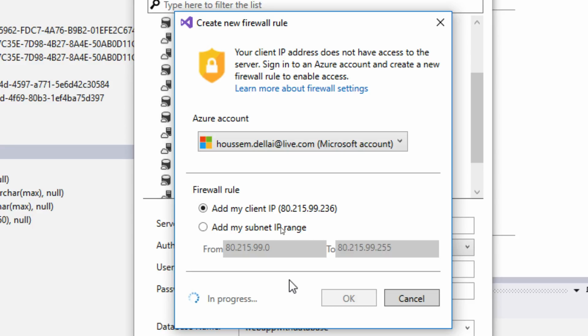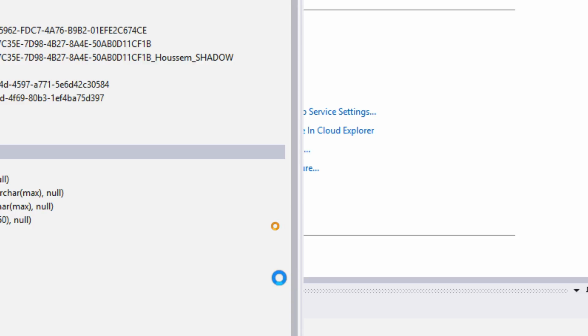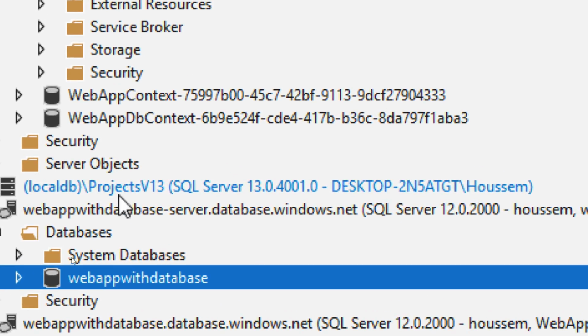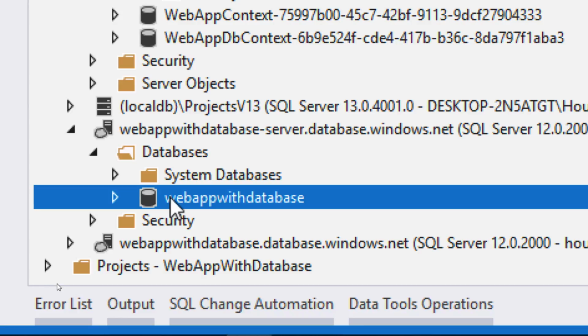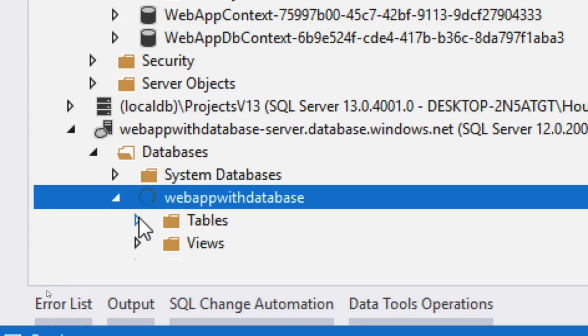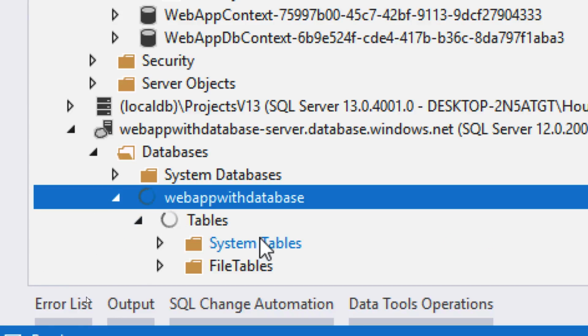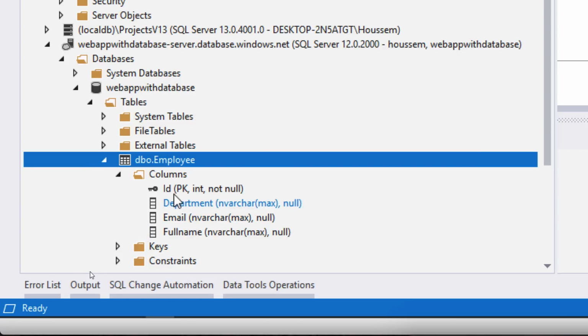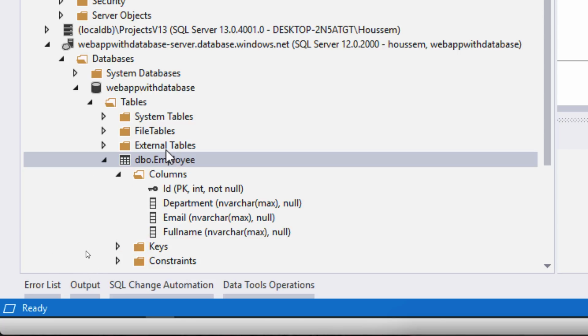Of course, that's in addition to the web app that already has access to that database because it is hosted on Azure. So now that I have connected to that database, I can expand the tables inside that database. Here we can see our employee table, and we can see here all the columns for that table.